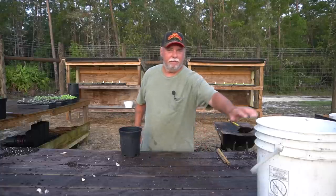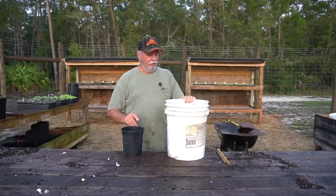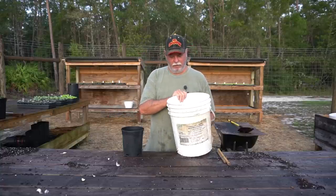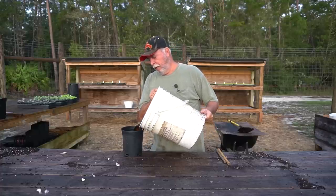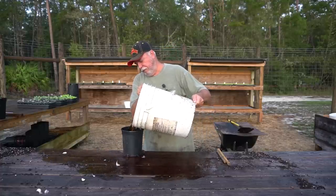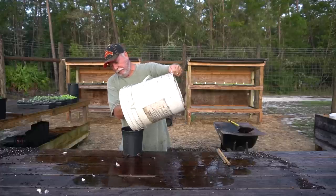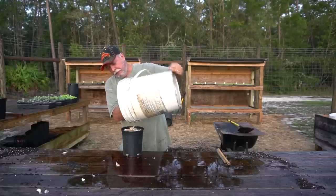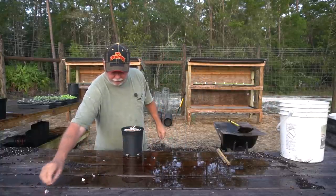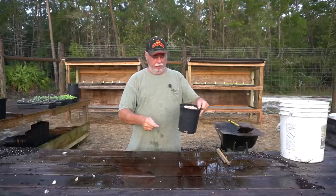Well, good morning. Our garlic cloves have been soaking overnight. Brand new day. They've been in here about 16 hours. So what I want to do is get these guys out of the bucket. There we go. Oh man, they smell good. There we are, beautiful garlics. Been soaked and they're ready to go get in the ground.